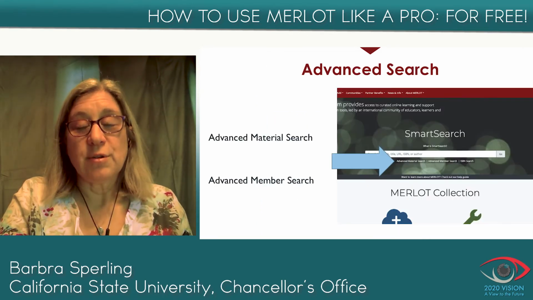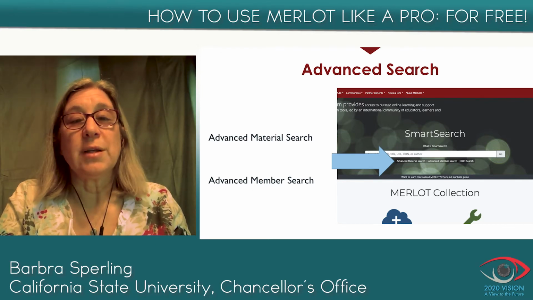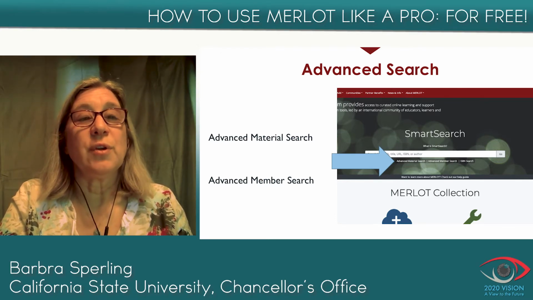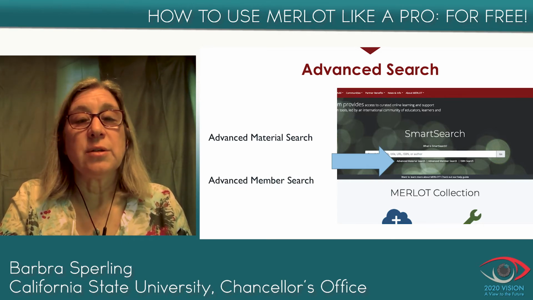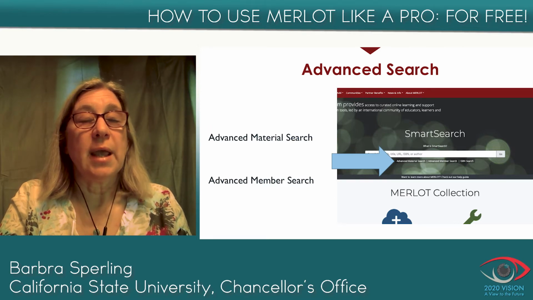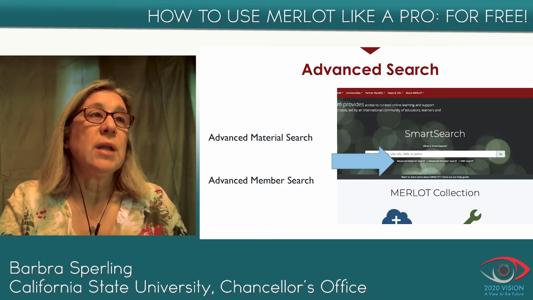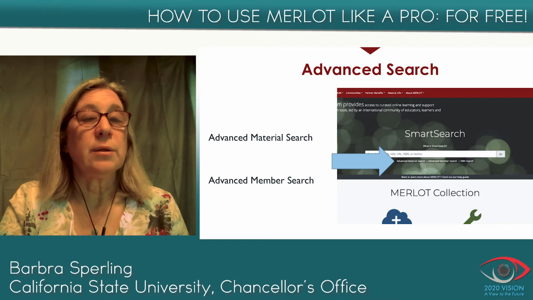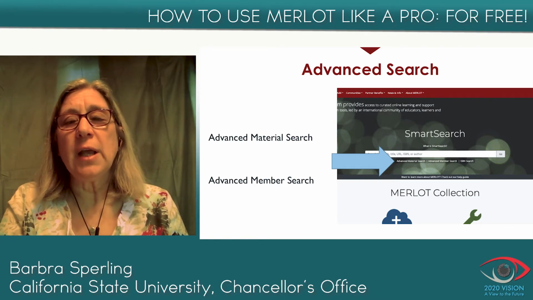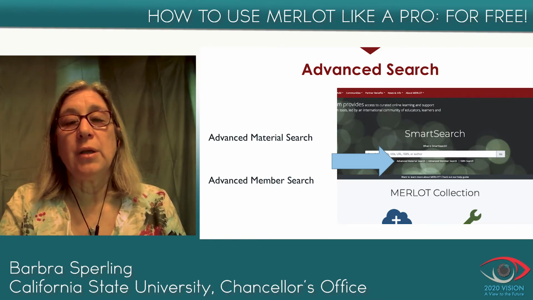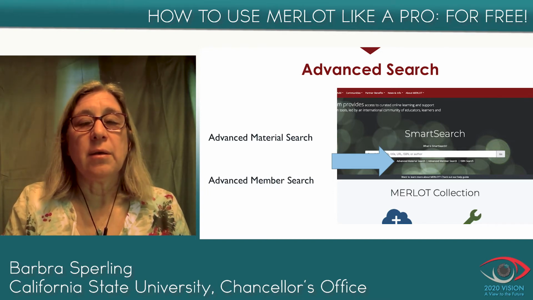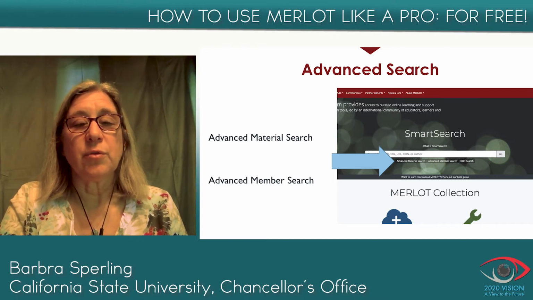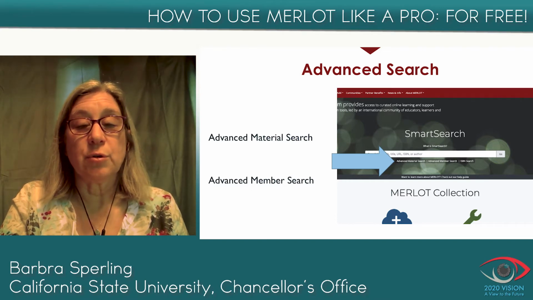We take it another step. Again, we're trying to make this as easy as possible for you to find what you're looking for. And so we also have advanced search, as you might guess, for materials and members. And you can get to those from the home page as well. If you're on any page other than the home page, up in the right corner is a link for the advanced material search and the advanced member search.